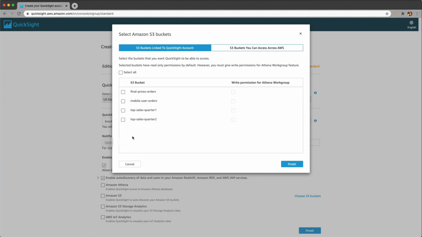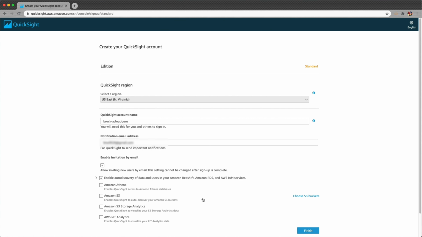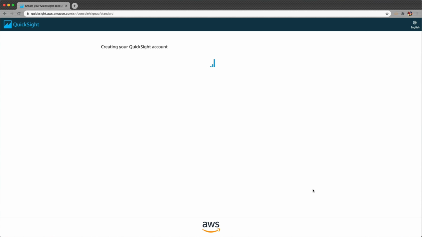Basically, be able to create graphs, charts, analysis and dashboards with data in our S3 buckets. So this is a place that you would start if you want to run analysis on data that resides in an S3 bucket. But for the analysis that we're going to run, we're just going to upload a data set and we'll upload it directly into the SPICE capacity. Let's go ahead and finish the QuickSight setup. This will take just a few moments to go ahead and create the QuickSight account for us.